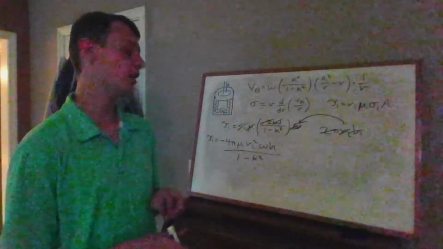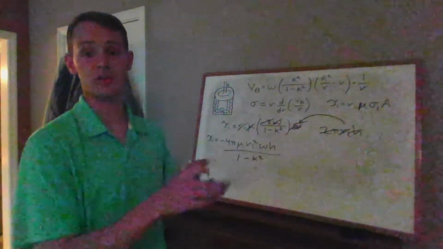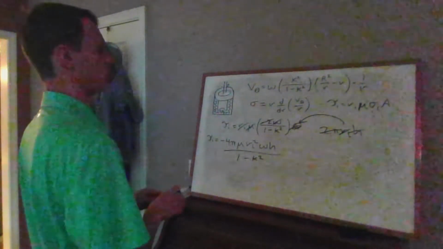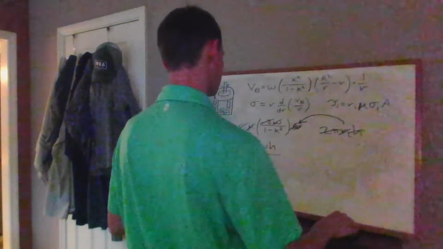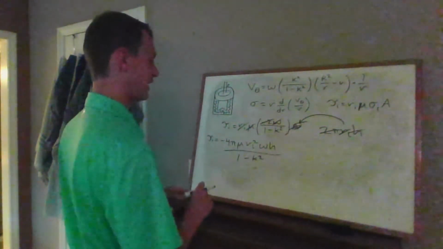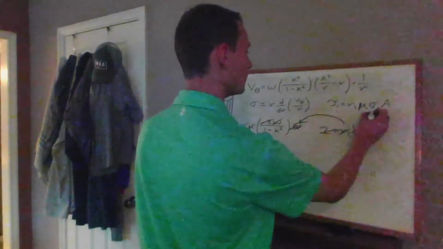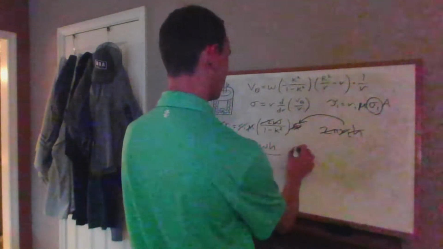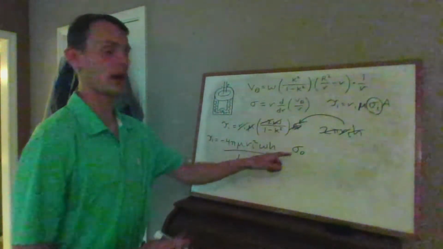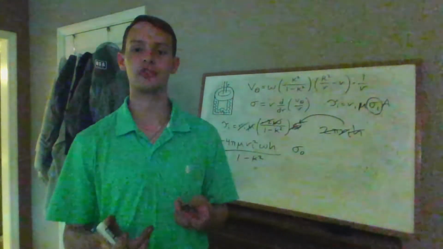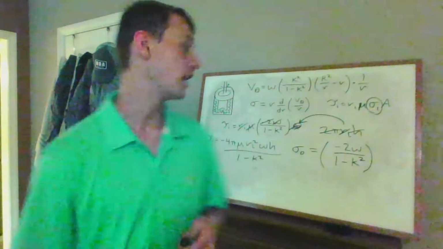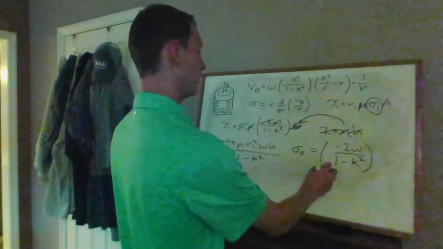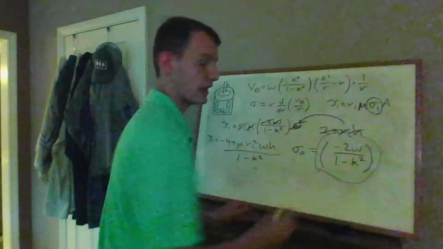Because we need to make sure that the torque on the outer cylinder is actually equal to this. So what would that look like? What we want to consider here, again, is this term. Now we want to find sigma sub O, the shear rate on the outer cylinder. We're trying to find the shear rate for the outer cylinder, and I said that this would be equal to the shear rate on the inner cylinder.